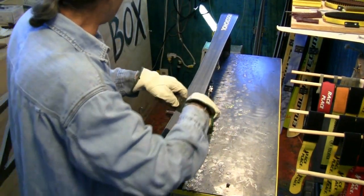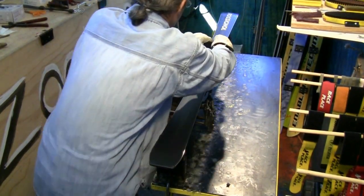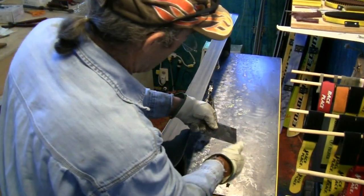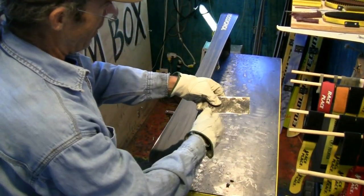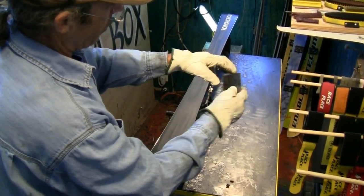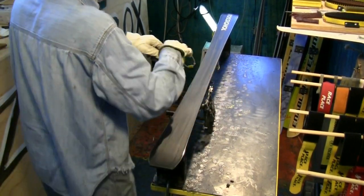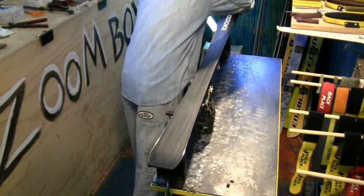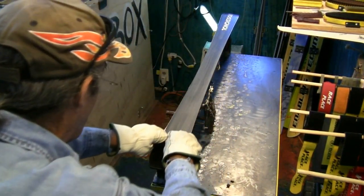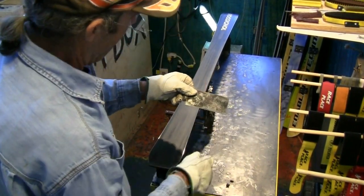Okay, didn't get a lot of material that time. A little more pressure to the other edge of the ski. Okay, didn't get a lot of material that time. Okay, so now I've scraped it with this edge right here a couple of times. Now I'm going to turn it over and grab the other edge. What you'll find is oftentimes one side of the scraper will be way sharper than the other. Okay, you're going to come down the center. And also the angle. Okay, we're still getting material. The angle that you hold it.